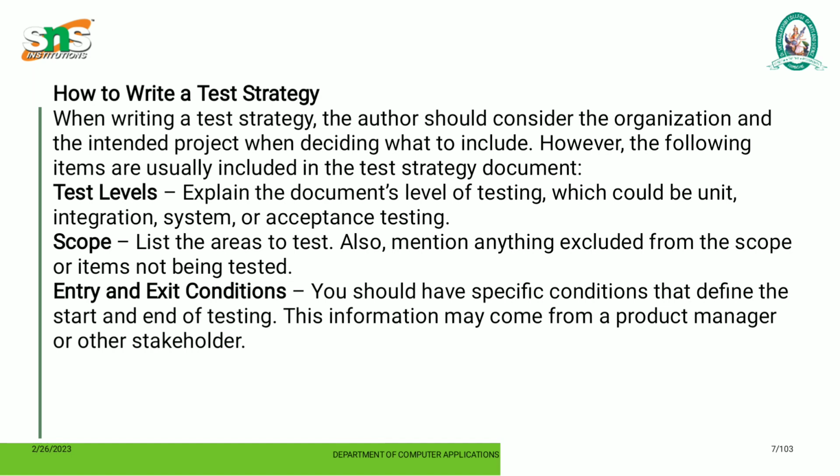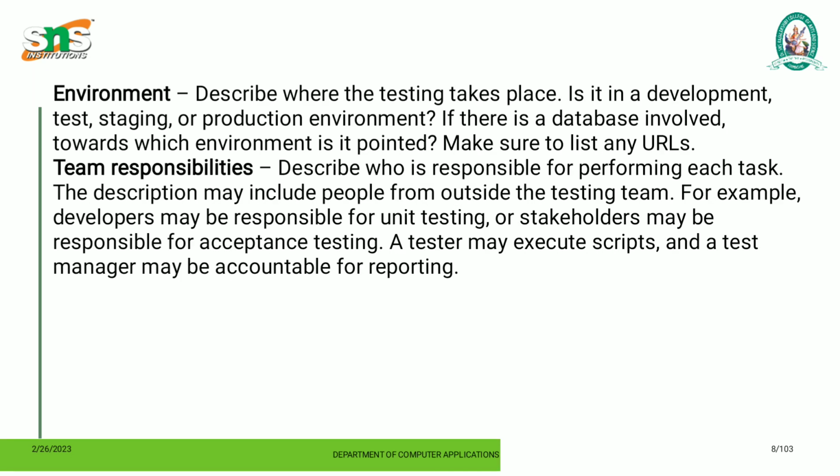Entry and exit conditions: you should have specific conditions that define the start and end of testing. This information may come from the product manager or other stakeholders. Environment describes where the test takes place, whether it is a development, test, staging, or production environment. If there is a database involved, mention which environment it is pointed to. Make sure to list any URLs.